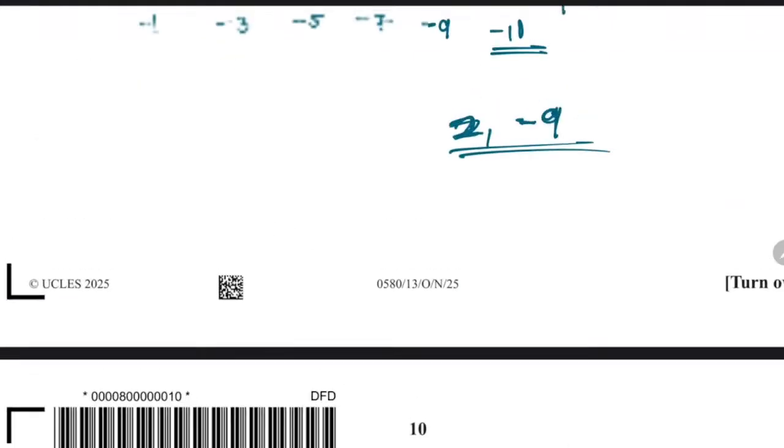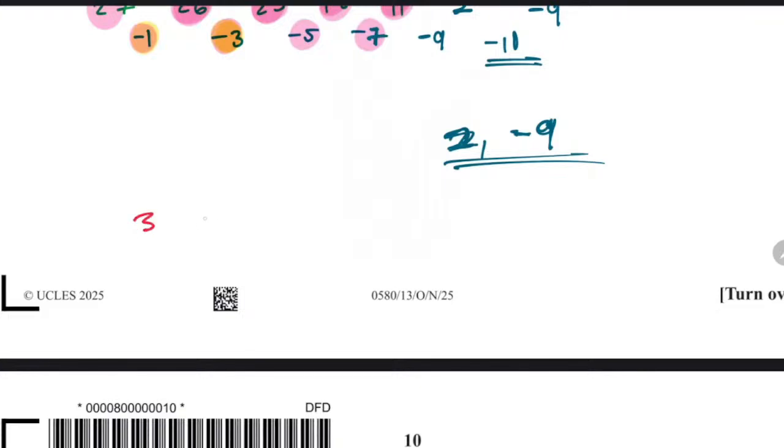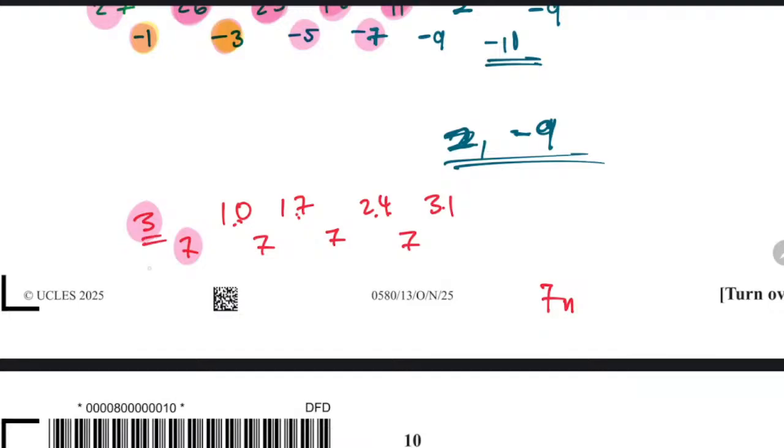Then here we come to the other sequence of yours which you gave me, which says that you have 3, 10, 17, 24, 31. It says find the nth term. You say 10 minus 3, you get 7. 17 minus 10, you get 7. 24 minus this, you get 7. 31 minus this, you get 7. So it starts as 7n. Are we together? Just like we had. Then we now say 3 minus 7. We'll come to this one and subtract this. What's 3 minus 7? Negative 4. So this is how your term finishes.